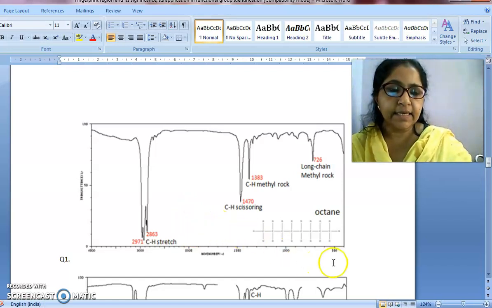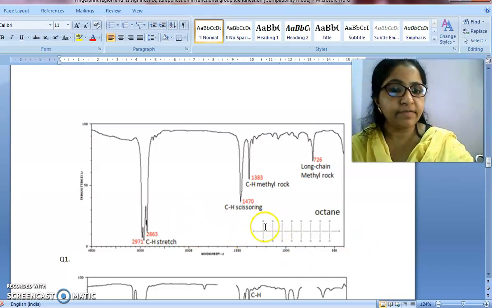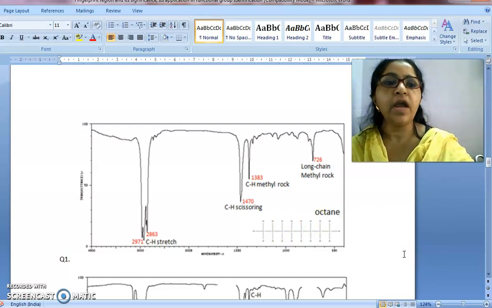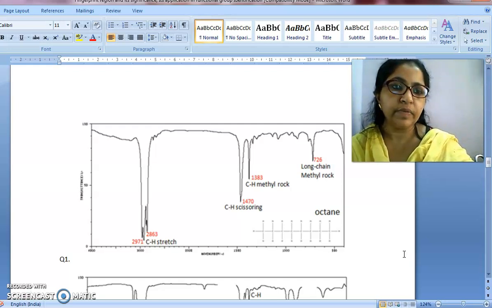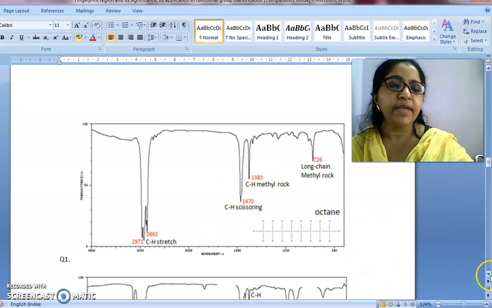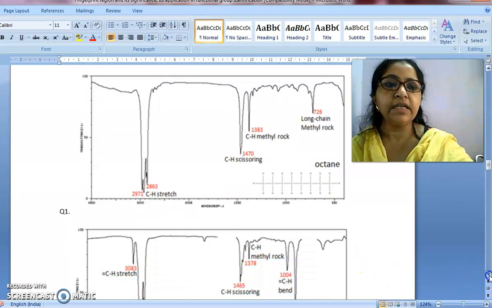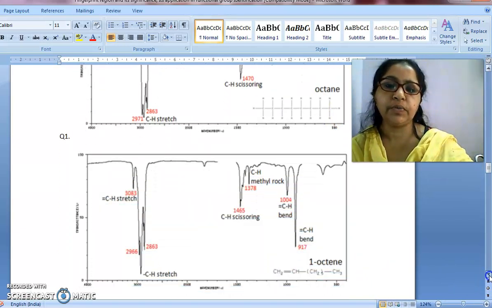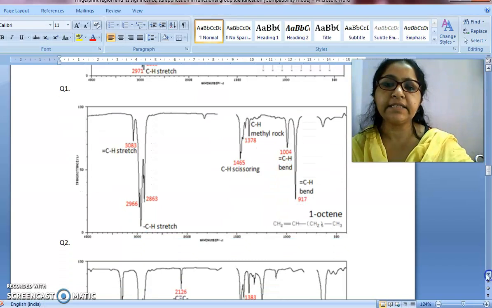However, we cannot tell here the number of carbons present. For that particular information you have to take help from other spectra like UV-visible, NMR, all those. So presently we can conclude what the functional group is. That is why the application of IR is mainly in identifying the functional group. So let us go to the next spectra.